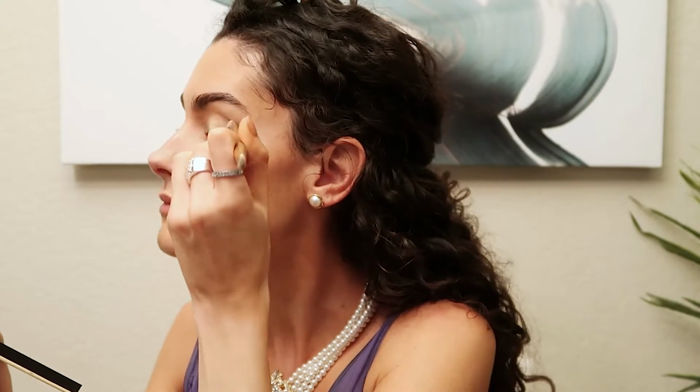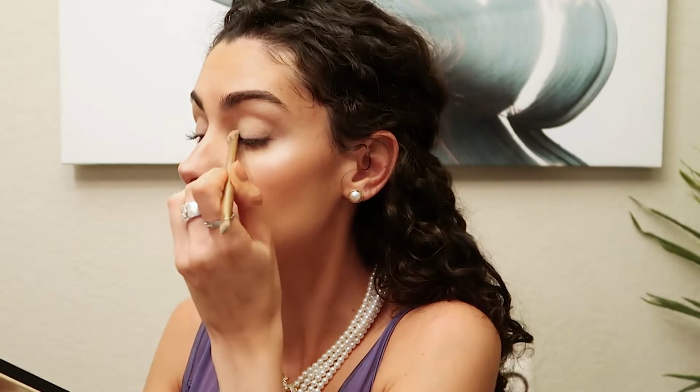So we're just gonna take off this plastic. These are really pretty shades, honestly. Okay, so I think what I'm gonna do is I would start out with a light. I'm sorry if you can hear like all this crackling in the background. The fridge is possessed. I'm gonna go in with Not So Vanilla, which is the lightest shade.